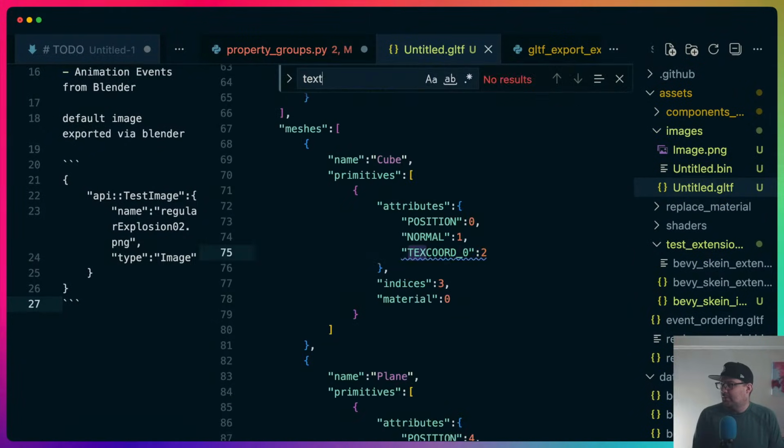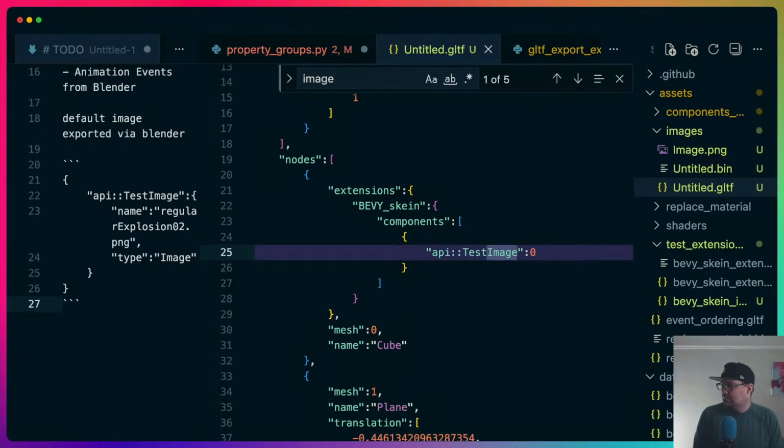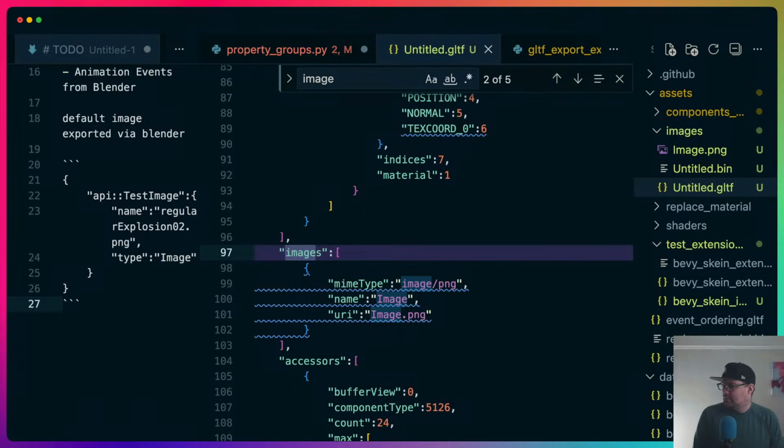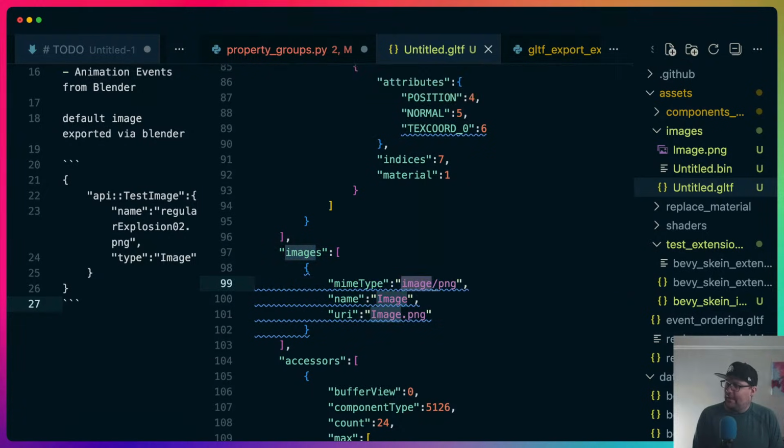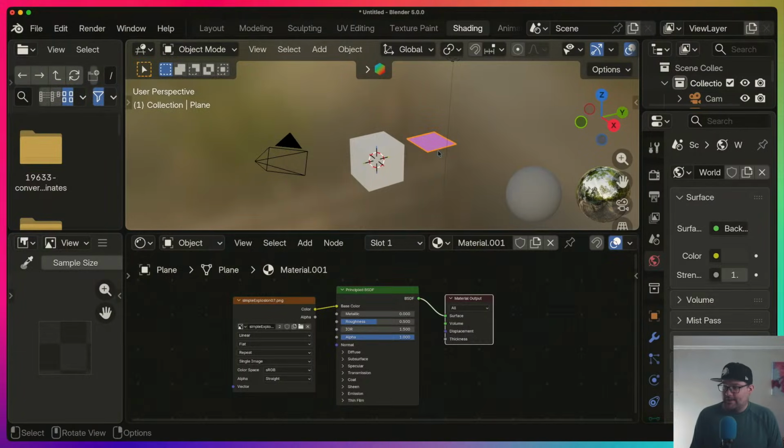No, export is working. Why is this image named image.png? That I don't know.